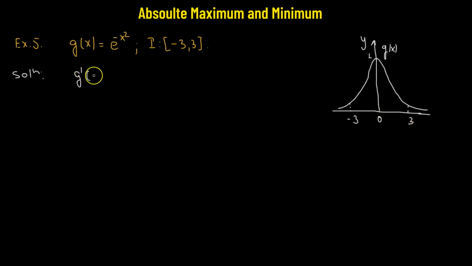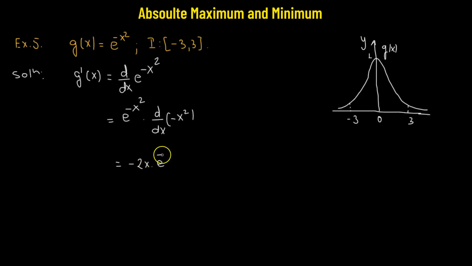First we'll begin by taking the derivative of this function. We have to take the derivative of the exponential function. Let's first write it down: e raised to the power of negative x squared. If we assume that negative x squared is equivalent to x, then the derivative of the exponential function gives us the exponential function. Now this will be multiplied by the derivative of negative x squared. So we have used the chain rule here. Taking the derivative of negative x squared gives negative 2x times e raised to the power of negative x squared. So this is the derivative of our original function.